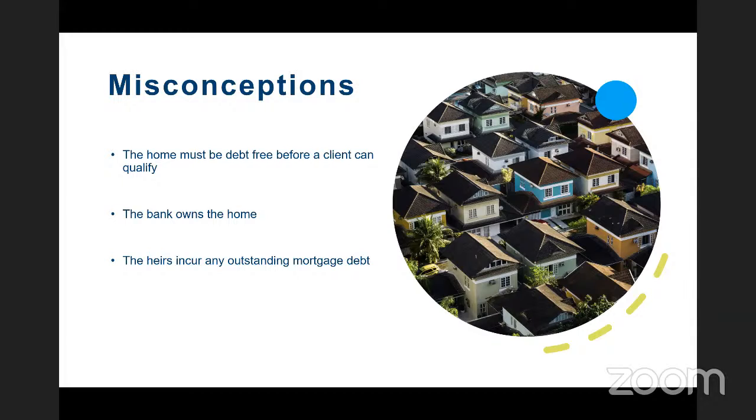the loan is through the sale or refinance of the subject home after a maturity event occurs, right? After a maturity event occurs. And we talked about what a maturity event is, the borrower passing or selling the property and moving away. So the heirs are not responsible, nor are any other assets at risk, even if the home value does not cover the loan balance at the time that the home is sold. The lender can't say, oh, well, we see you have an IRA or some other asset. That just can't happen. The house stands for the loan.